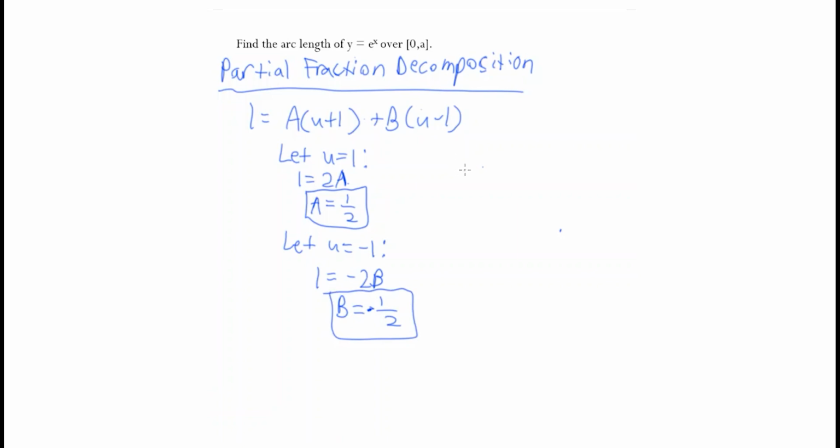And so now we go back to the original expression, which is 1 over u squared minus 1 is equal to A over u minus 1 plus B over u plus 1. And then we replace A with 1/2 and B with negative 1/2, which will give us that 1 over u squared minus 1 is equal to 1/2 over u minus 1, oh, scratch the plus, it's negative 1/2 multiplied by u plus 1 in the denominator.